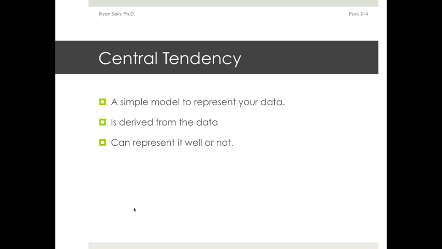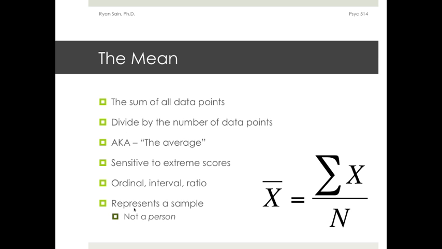So let's look at the most common one that you run into, which is the mean. Again, this is sum all the data points up, divide by the number of data points. That's what that fancy equation says. So x bar, whenever you see x bar, that's the mean. You don't write a big capital M, that's something else.